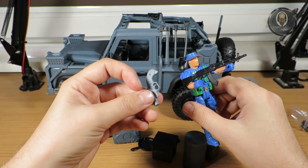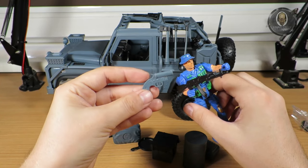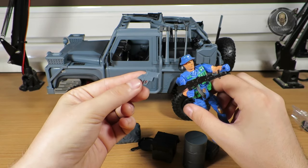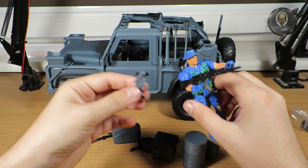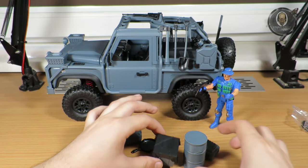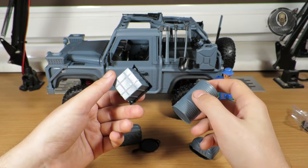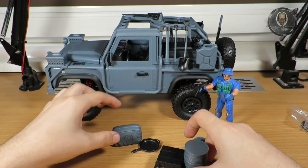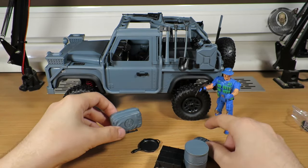Also, there is no possible way to put this because this gun is giant. It's like a hand cannon, not a normal signal gun. About the other accessories, these two look like they fit on the back, but they will move around, so they need to be glued to the car. This bag also needs to be glued.